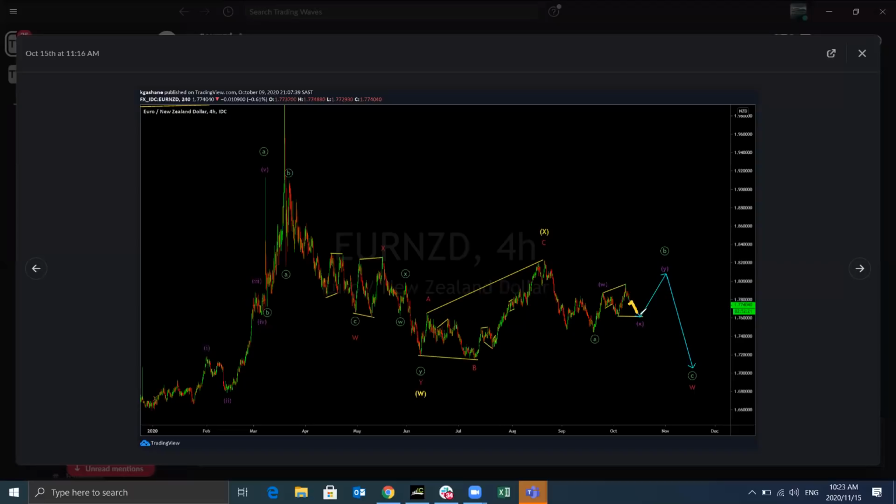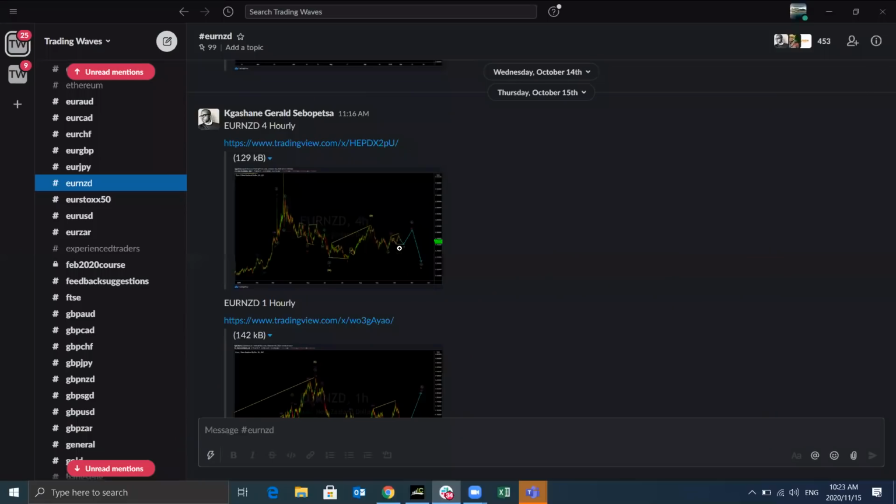We forecasted that we're going to get a move to the downside, and check the date here. This was October the 9th on TradingView. So this is what the members got on October the 9th, that this was going to make a move to the downside. It was going to make a move to the upside right here. This is where we executed the trade. 2 weeks back, if you look at the webinar from 2 weeks ago, you will see that we had a trade setup with execution right here. Right, so this is where we had here, and now we've dropped this 950 pips. Now we're starting to make a move to the upside, and that is the expectation with this. So that is how Euro New Zealand has played out, and it is an amazing trade here.